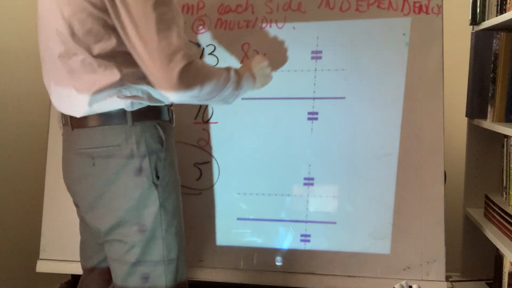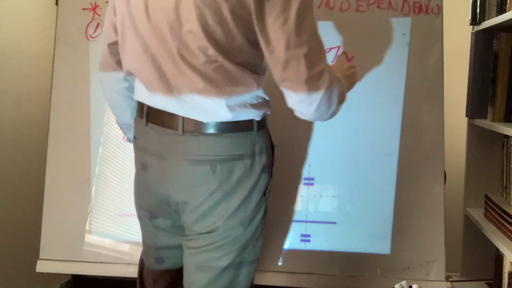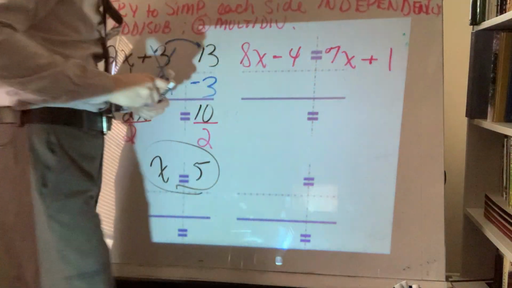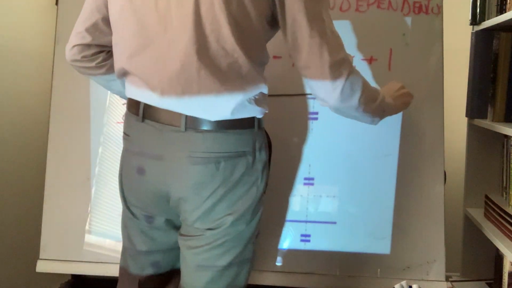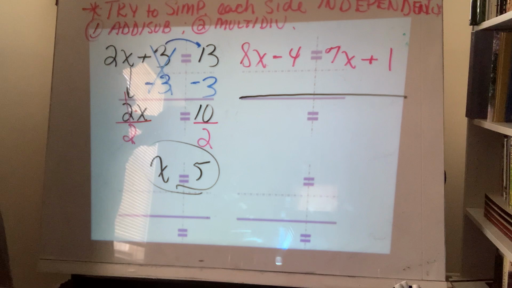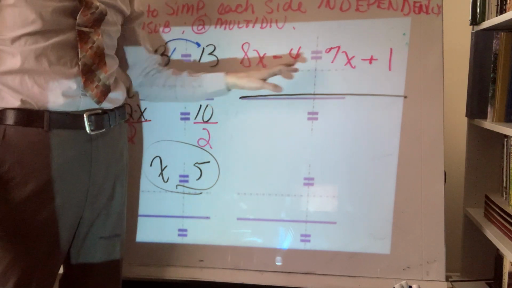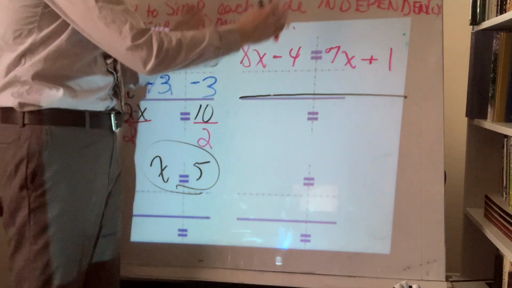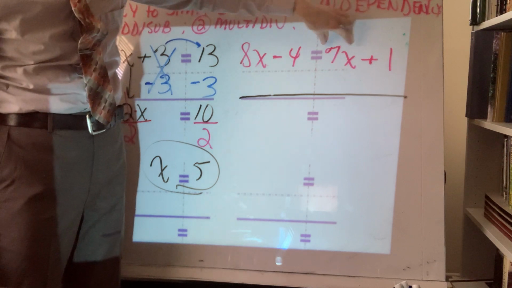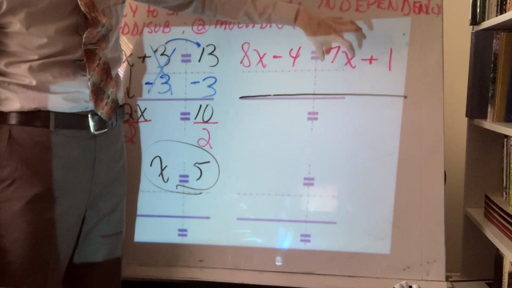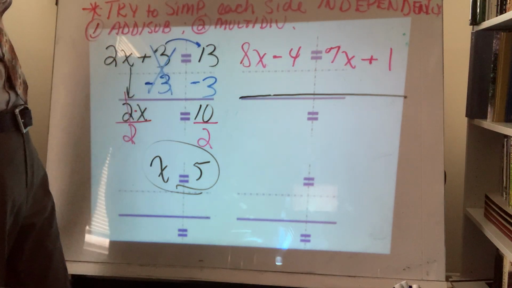If you had something like this, 8x minus 4, and then on the opposite side you have 7x plus 1, there's maybe an added step in here, right? Notice the distinction between this and the other problems. All the other problems discussed to this point had the letter x already on the left. In this problem, you have x's on both sides. You need to choose one or the other. You could bring the 8x over here if you like, and just have x's on the right side. My intuition is always to bring it to the left. It doesn't have to be that way.